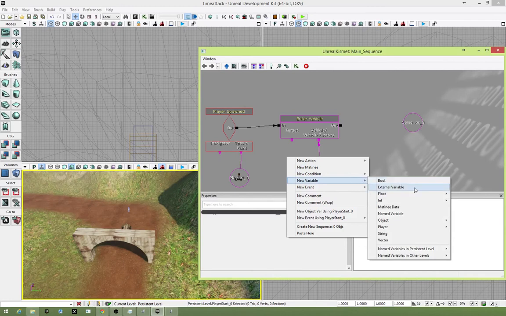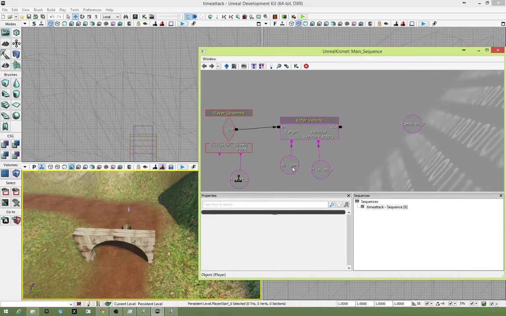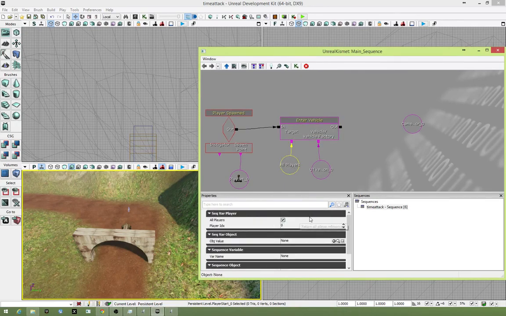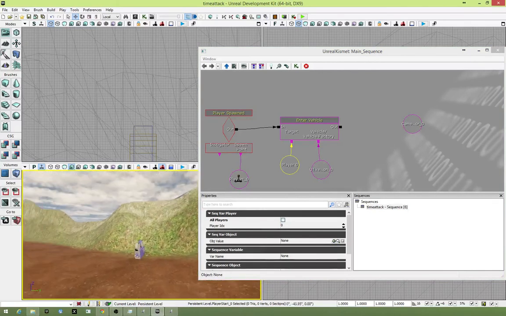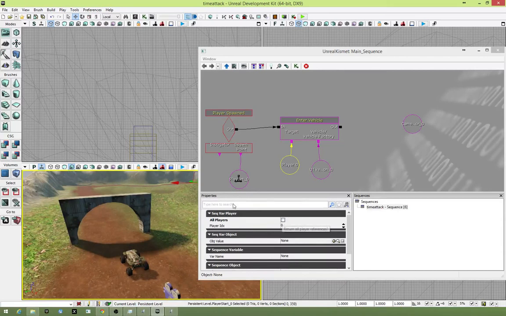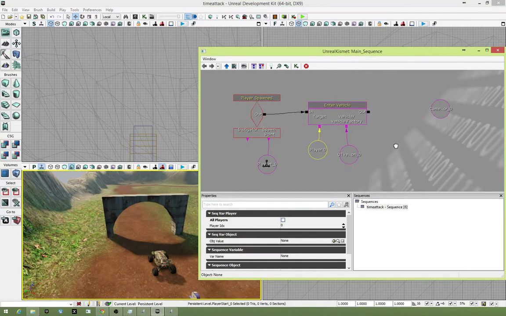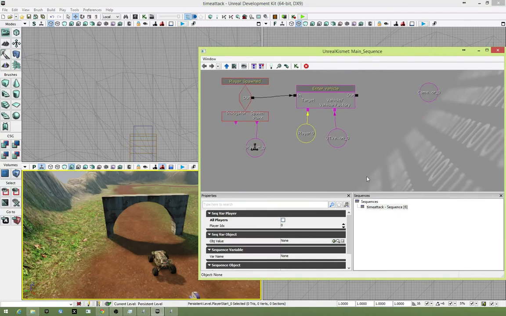So new variable player. Okay, and we drag and drop that onto there. Now this player is basically set up for all players in the game, so it's going to try and spawn every player into that vehicle. We only want player 0 to go into that vehicle, which will be you. I think that's something to do with multiplayer. I'll come back to that. I'm sure I'll be able to play around with that.